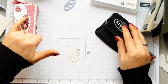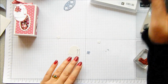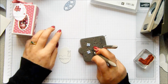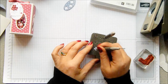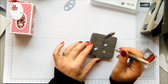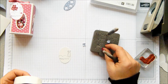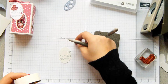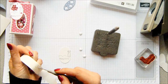And actually I did colour in his little tail, his little bobtail, on the Primrose Petals one. I'm not going to on this one. It was just a step too far, I think. But you know, I experiment. So push the back of something rounded into these flowers, and then that will pop them up. Mini glue dots on the back. Just to pop them onto here.